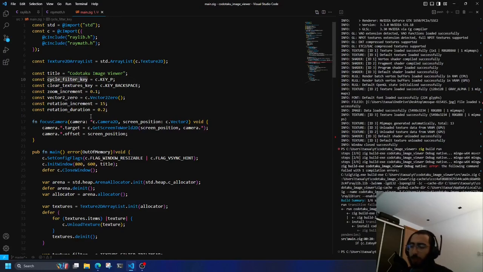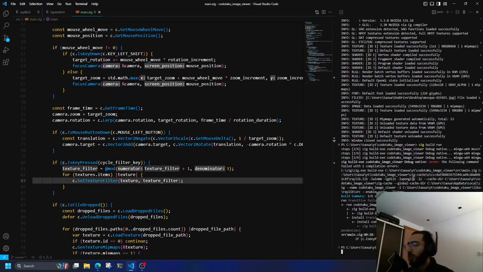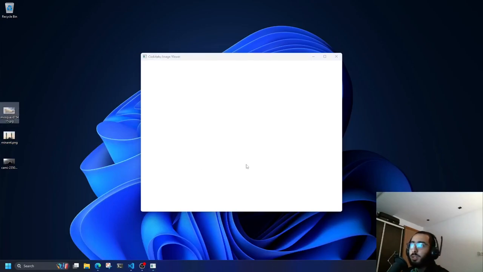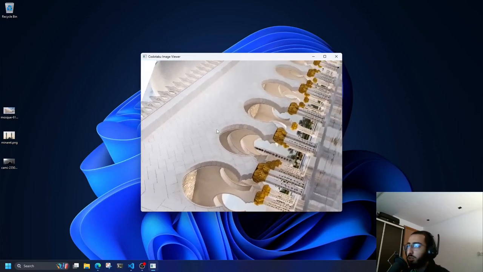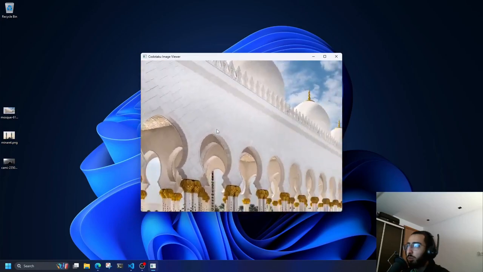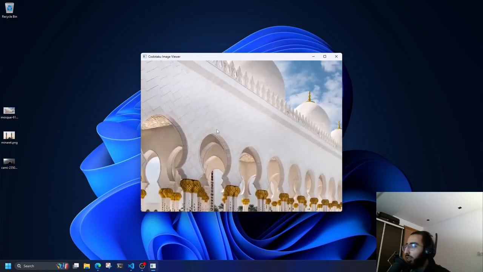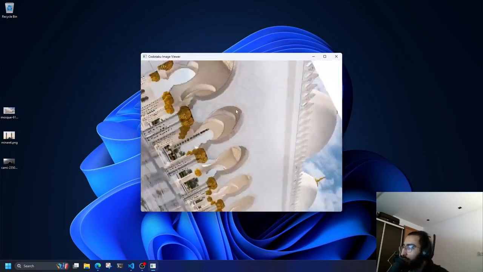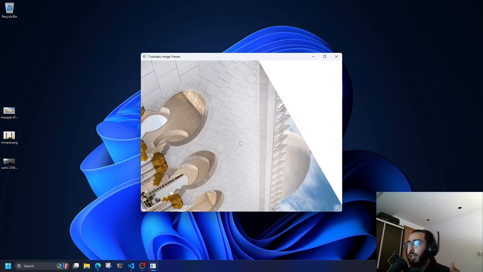Cycle filter key, yeah. Because we didn't change that. There you go. Okay. Zig build run. Okay, nice. Let's go. All right. And there you go. So smooth. And also, since we're using lerp and target rotation, etc., it also gives the effect that when you're faster in terms of your wheel, it's also going to be faster because you're overriding the value, so it's lerping more. And then the duration gets invalidated in some sense.